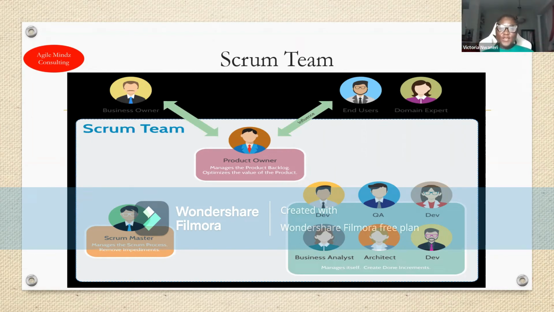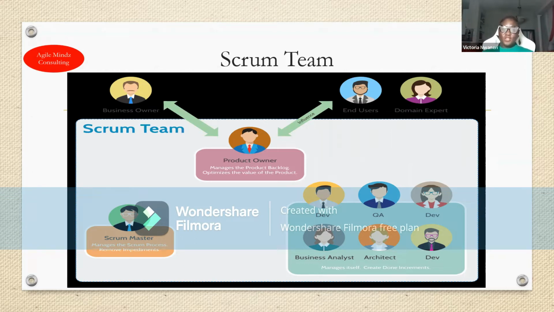So today we're going to be talking about the Scrum team, right? I thought this would be a good opportunity to have a breakdown of the structure of a Scrum team. And we're going to talk about the different roles within the Scrum team, such as the Scrum Master, the product owner, as well as the development team. We'll get a little breakdown on how their roles also play out in different Scrum events. So hopefully you guys stay tuned, and hopefully this session will be educative and informative for you all.